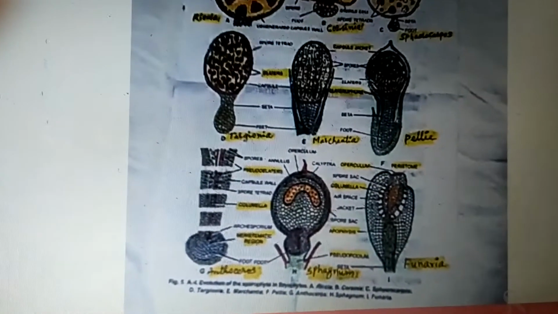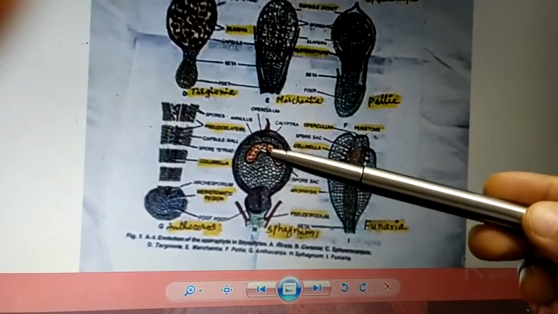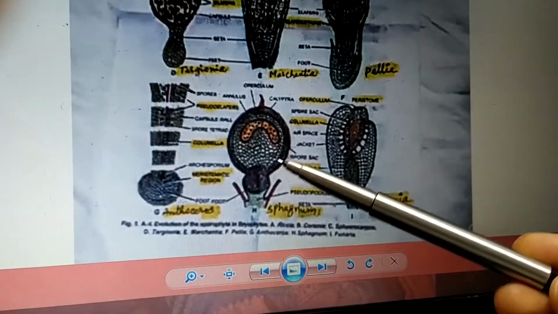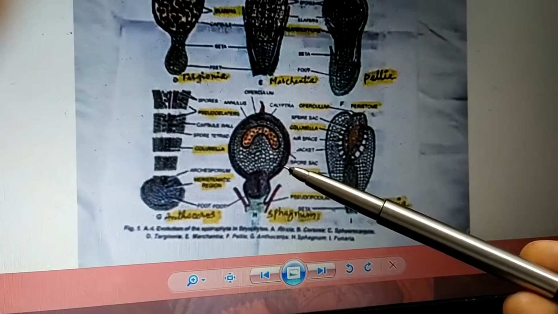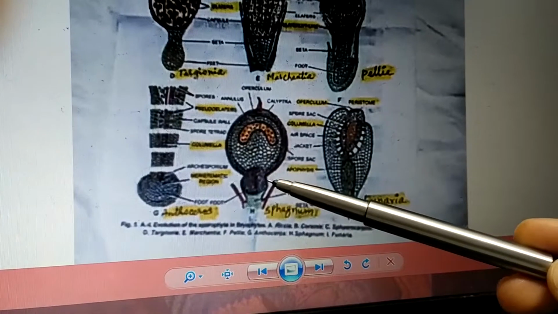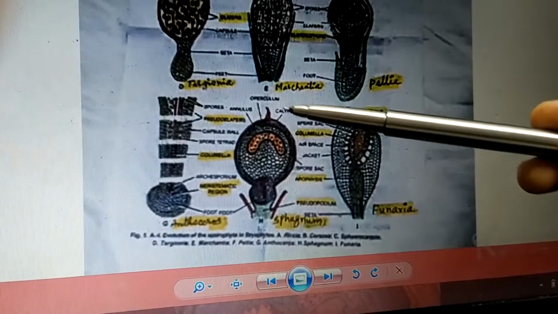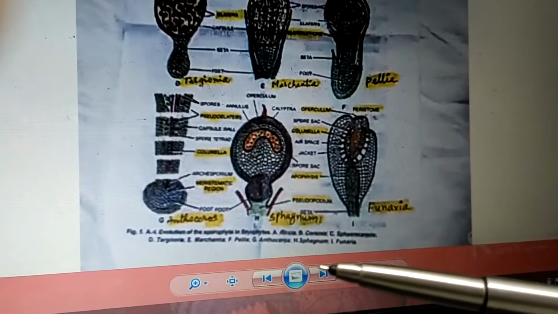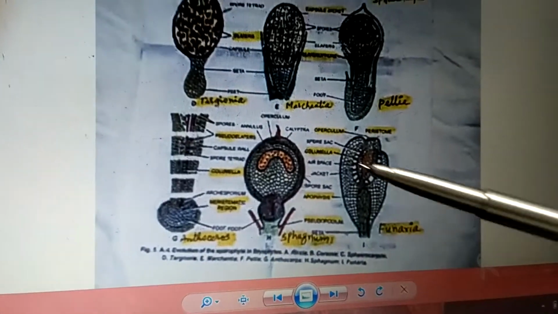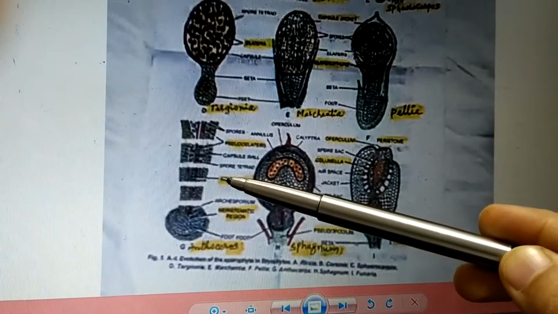Now moving on further to Sphagnum. This is the sporophyte of Sphagnum. In the Sphagnum sporophyte, 80% is sterile tissue. We have a globous foot, the seta is reduced here, and a capsule which is globular in shape. The capsule originates from the endothecium and the sporogenous tissue originates from the amphithecium, similar to what we saw in Anthoceros.